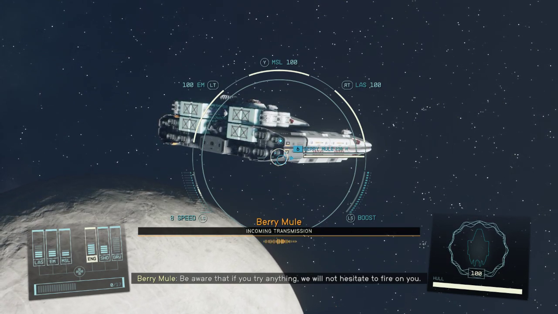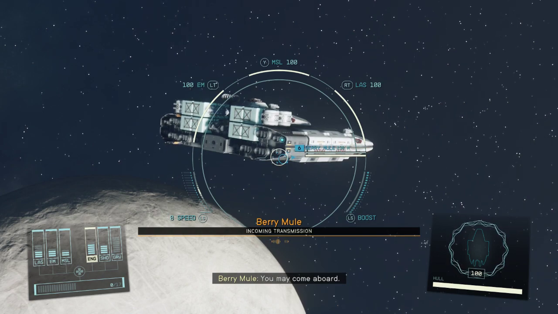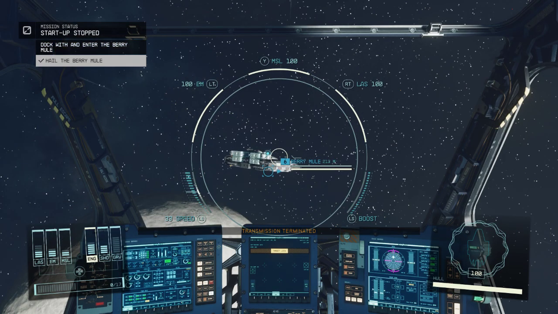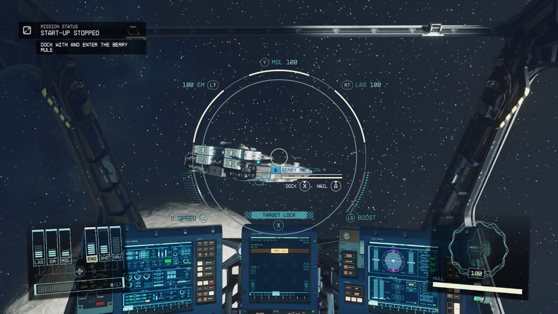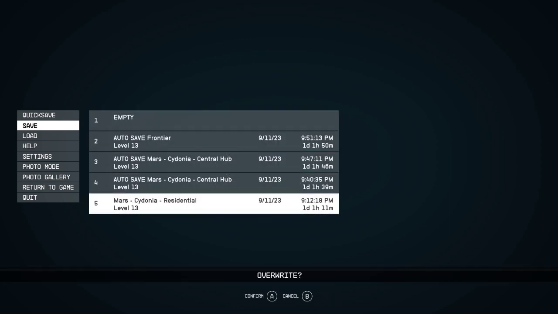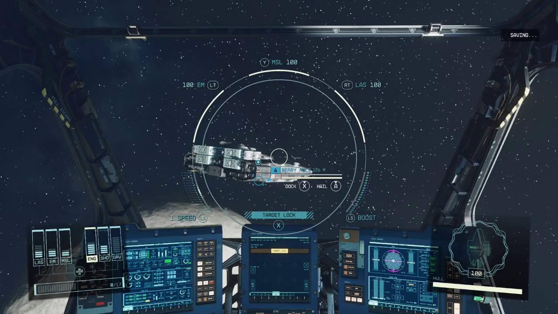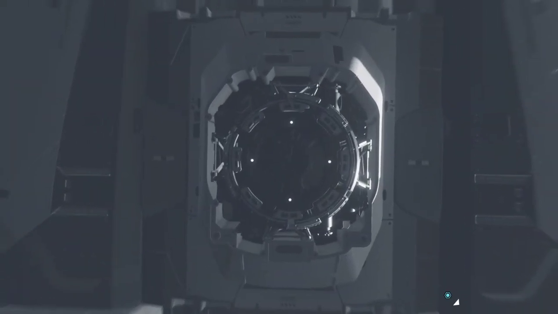And we will not hesitate to fire on you. That ship looks beautiful. Alright, before I go on board, I want to make a save. If I can take this ship for myself, that's what I'm going to do.